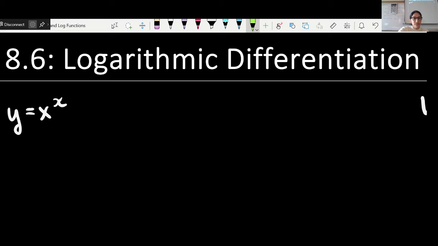So if we want to differentiate this, my first step is I'm going to take the ln of both sides. So this would be ln of x to the x. The reason I thought to do that is because I noticed that I have x to the power of x up here. So technically I haven't changed anything, right? Because an equation is like a scale. If I do this to both sides, no big deal because I'm keeping them balanced.